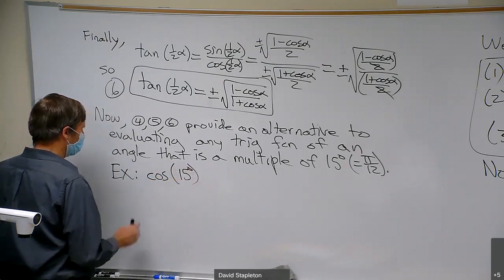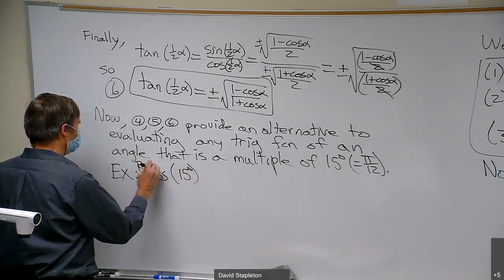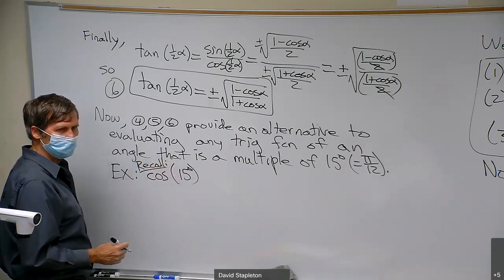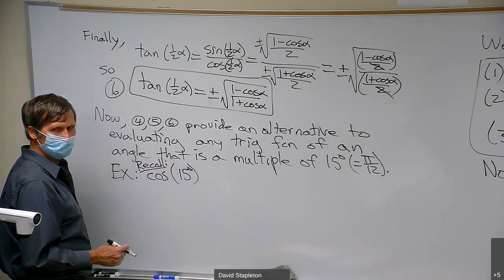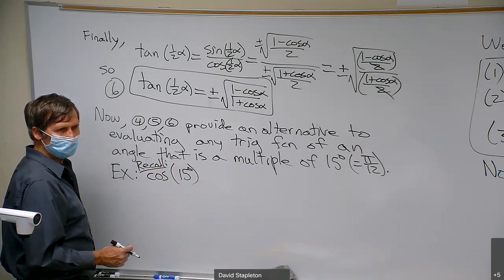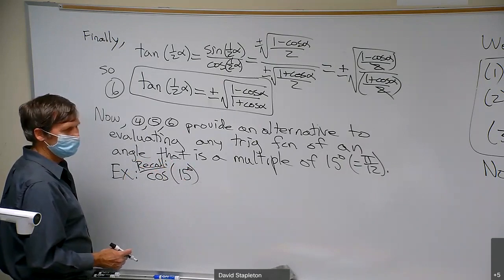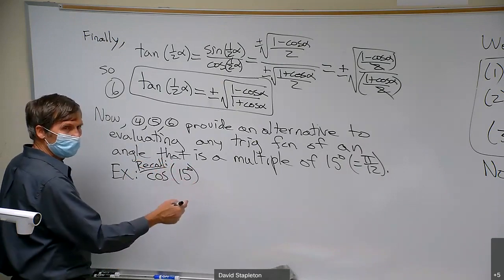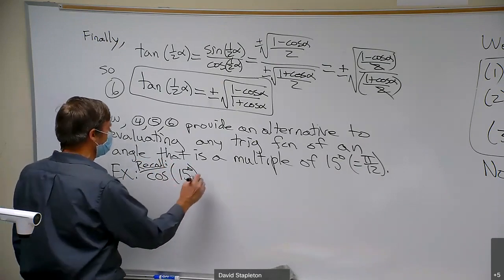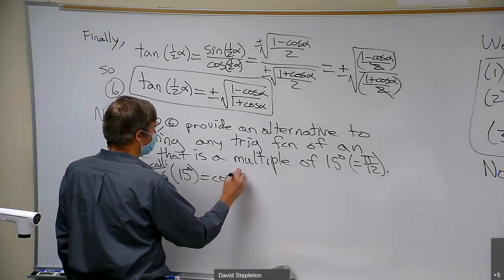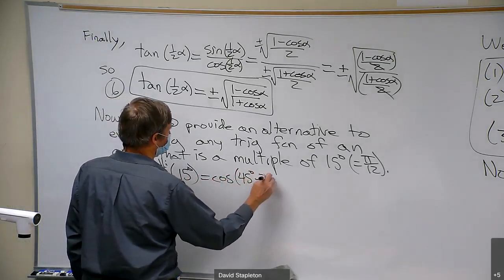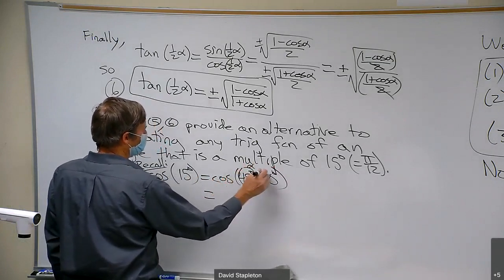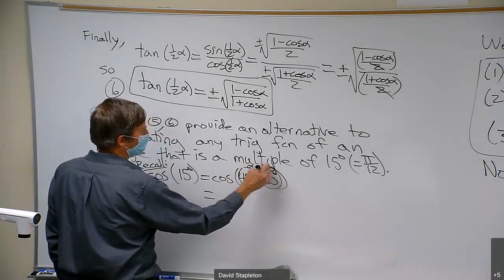Before, how did I do it? Recall, this is the previous method. How did we do this before if we wanted the cosine of 15 degrees? Just wrote any multiple of 15 degrees as a difference of special angles. Remember that? And then you can apply the sum or difference identity. So I'm going to write this as cosine of 45 degrees minus 30 degrees. I'm just reviewing here. And the difference formula, if I call this alpha and beta, we still got our formula up there.